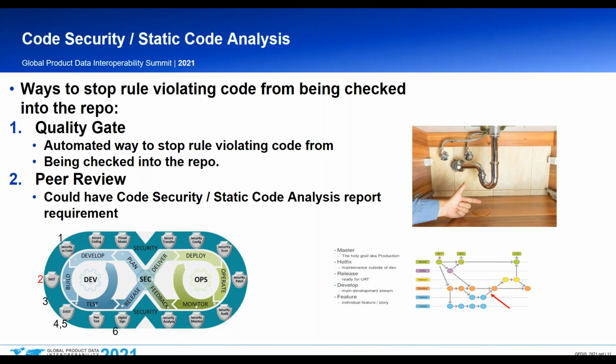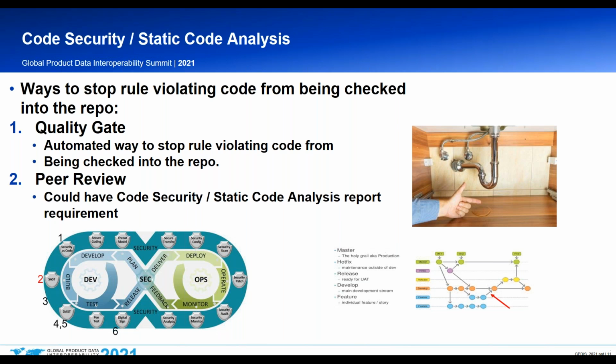But when you are at the end of your agile sprint and your code is due and you can't check in because of a false positive, at that point you're not happy. I don't really aim to make people happy with my role. I just want to make sure that if we have rules, that the rules are followed. So once again, quality gates are a way to stop rule violating code from being checked in.